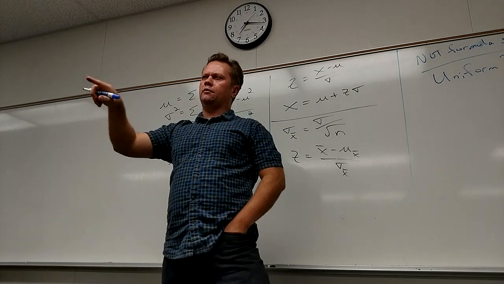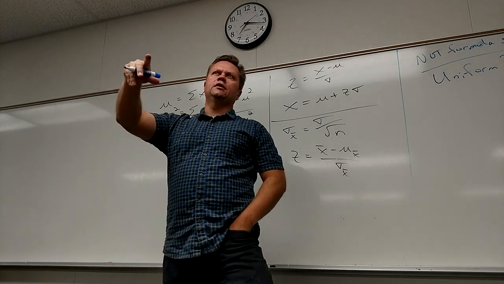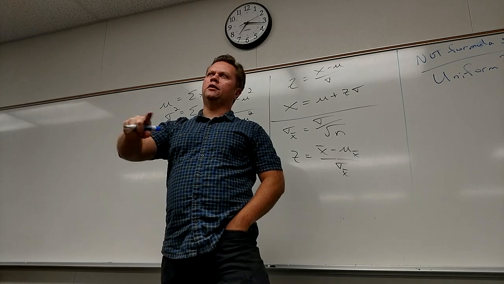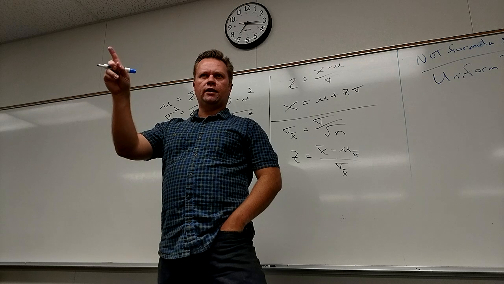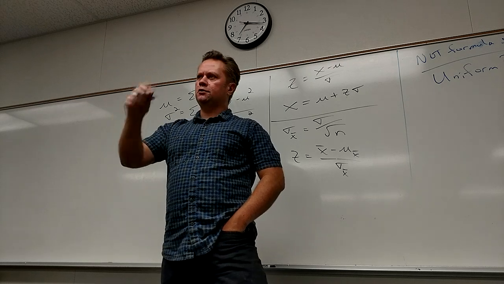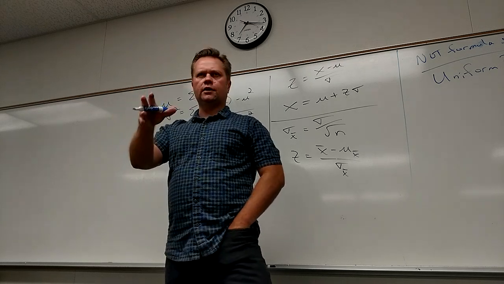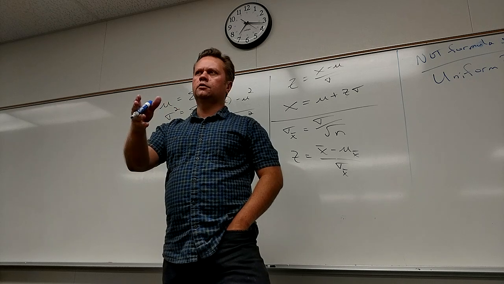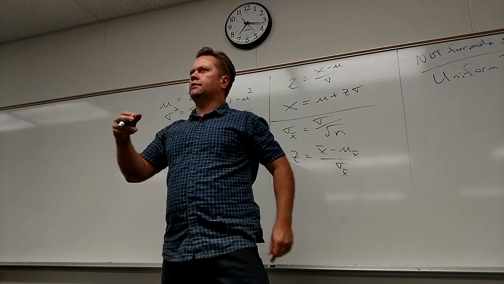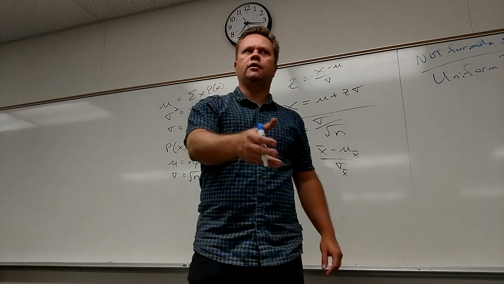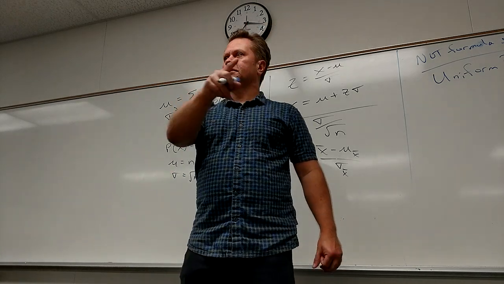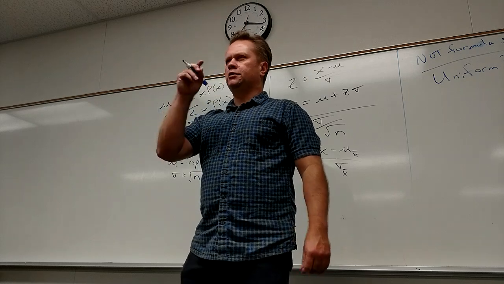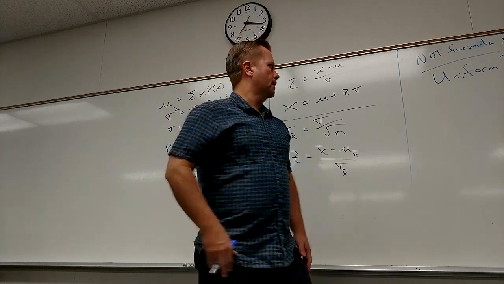So I made the uniform problems worth 6 points each, and then the next two were worth 12, and the last two were worth 16 each. So I made the uniform worth less, but my God, we should know how to do uniform probability. What's it look like? What shape? Rectangle. And since the probabilities are related to areas, uniform probabilities should be easy. Areas of rectangles. We don't seem to really get that.